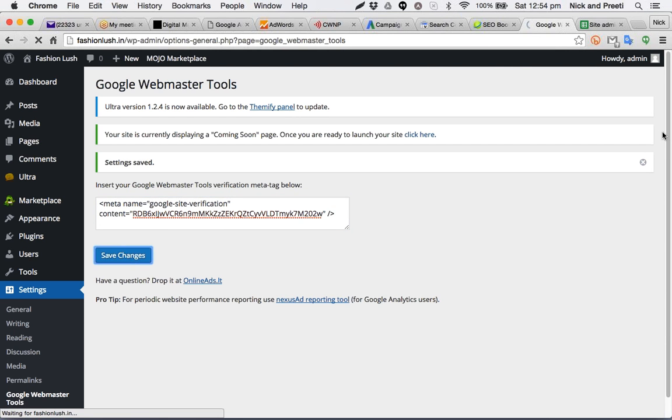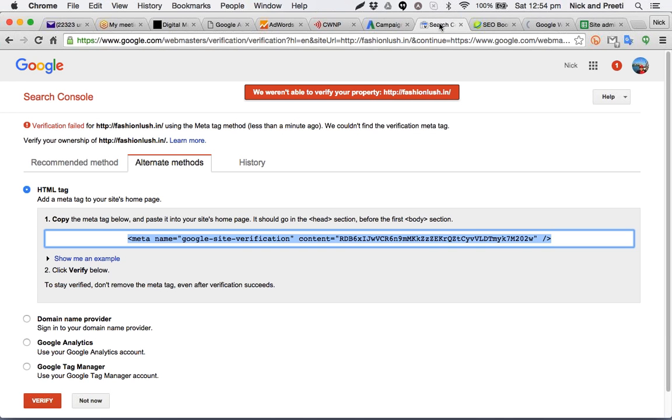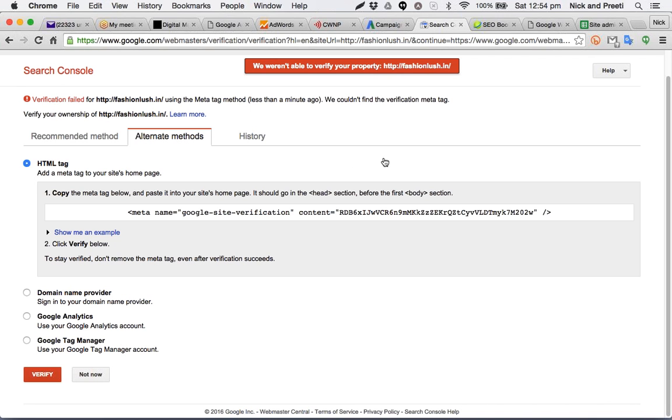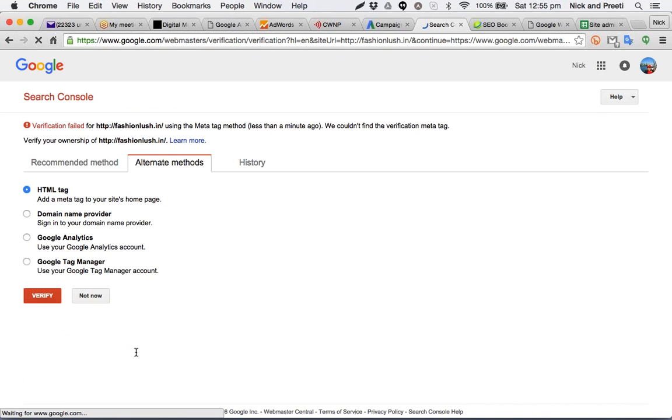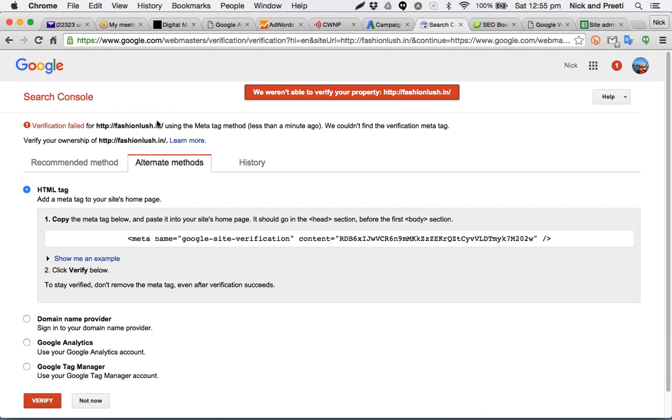You paste it and then you click on save changes. Once you click on save changes, then you go back to your verification process and then click on verify. Okay, so this is going to take some time, guys.